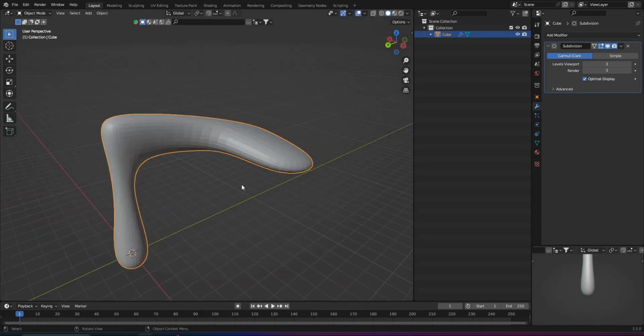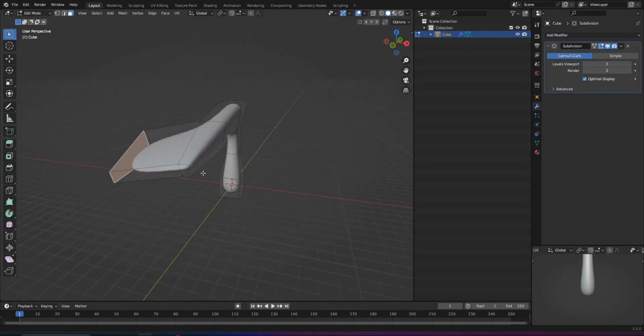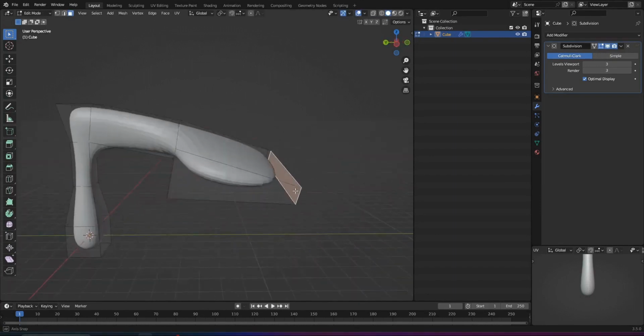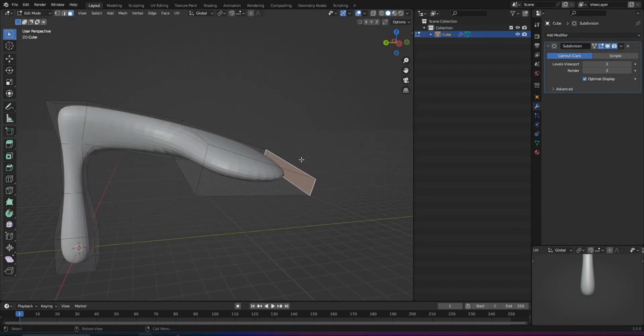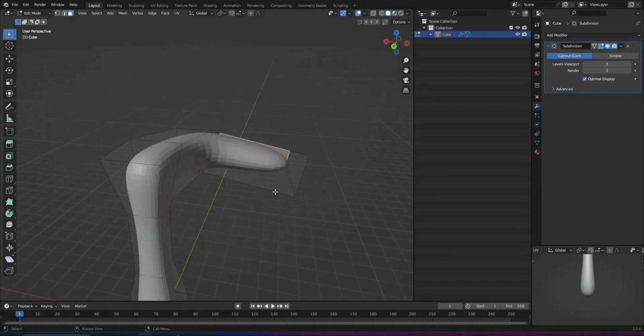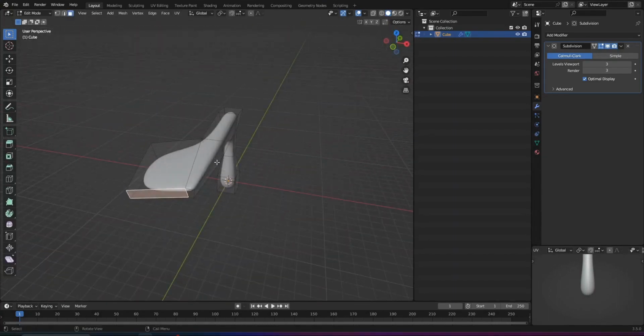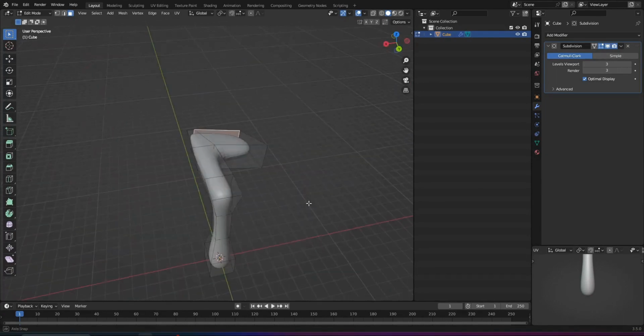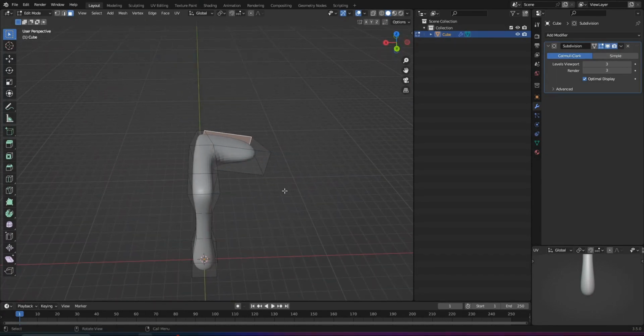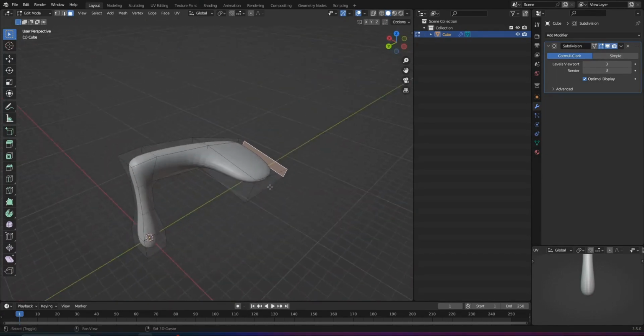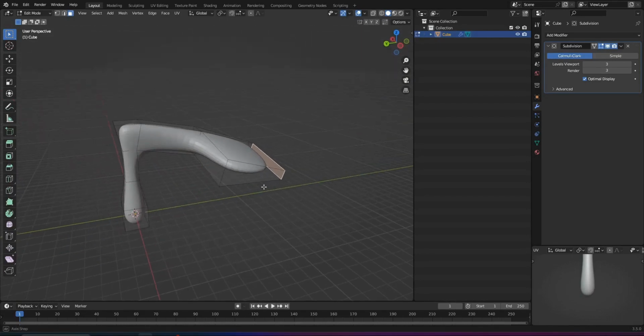So we preview our object in high-res, but our object in reality has these low-res polygons. So it's also a well-known method. This method allows us to create high quality 3D models for animation and for VFX.